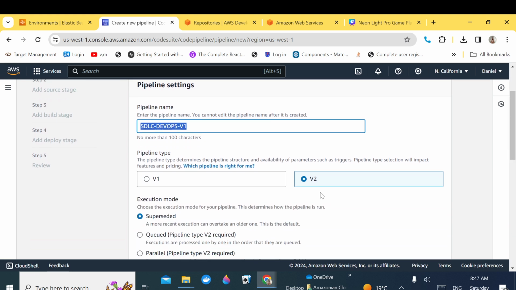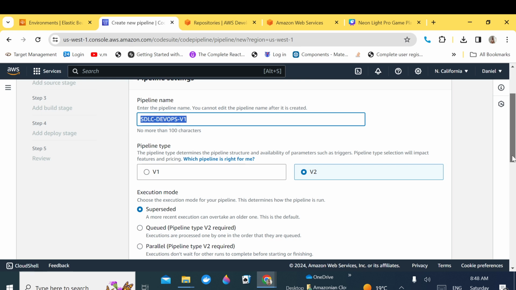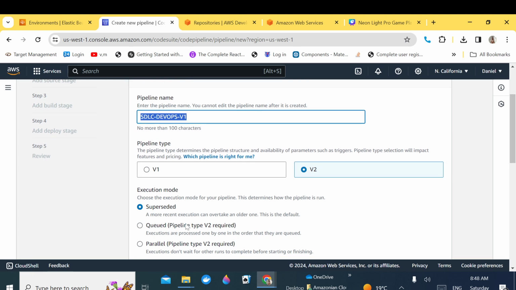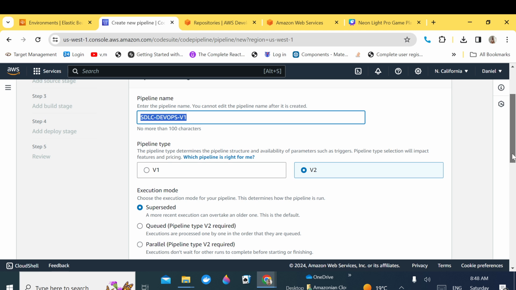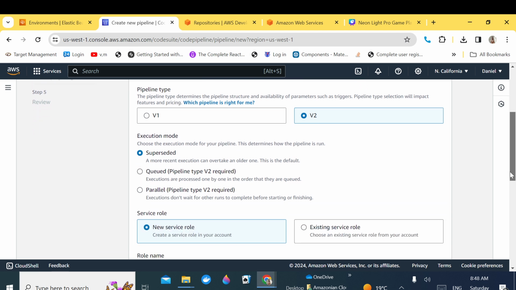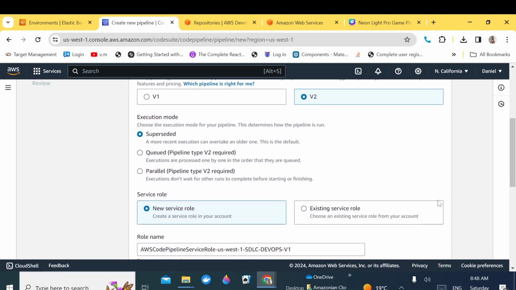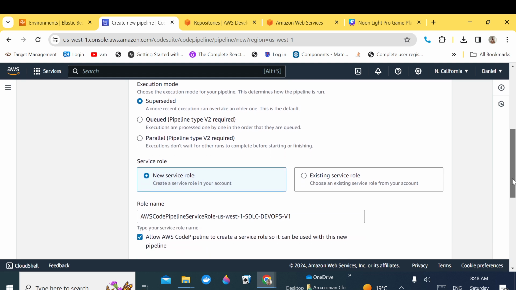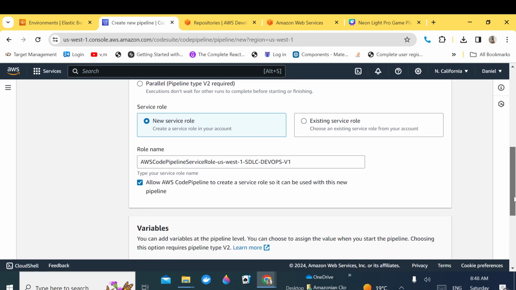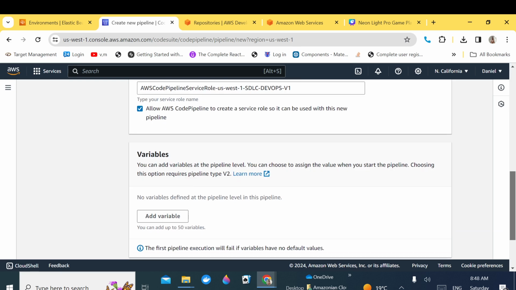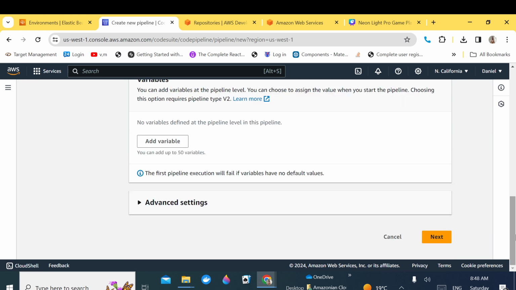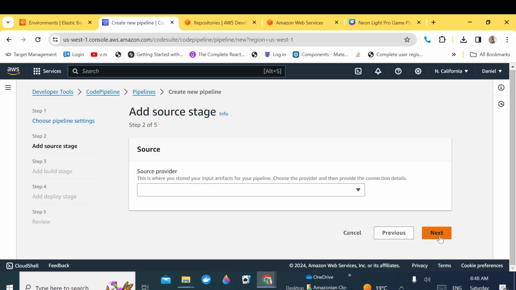We are going to use the latest version 2, and the execution mode, we are going to select superseded, and then from there the service role, we are going to use the new service role, and then we'll go to the next.